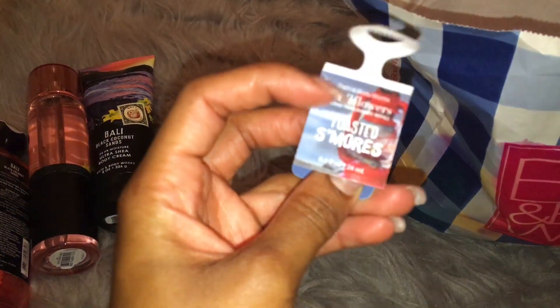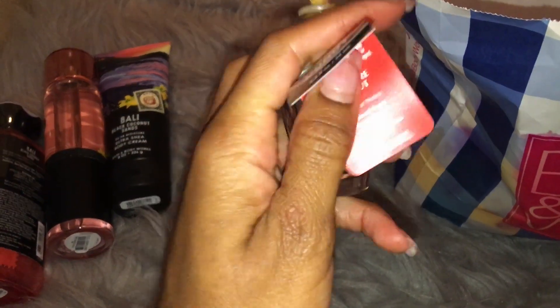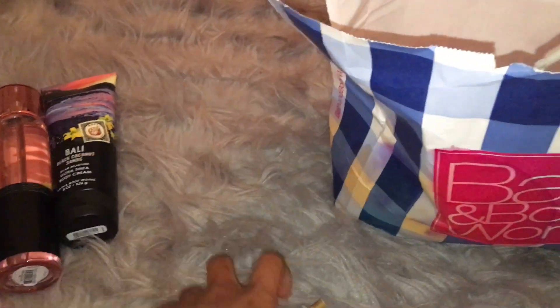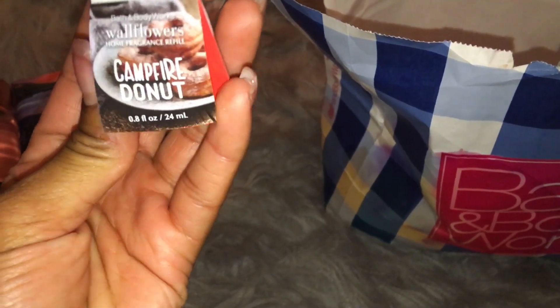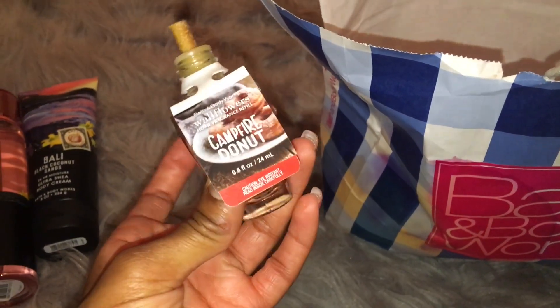Here's another wallflower tag — Campfire Donut. So, powdered sugar glazed donut and cedar wood. Campfire Donut is a little bit similar to the Cinnamon Pretzel Roll. I like Cinnamon Pretzel Roll a little bit better. Campfire Donut — I can smell the cedar wood in it, so it's not as sweet and doughy as the Cinnamon Pretzel Roll. But Campfire Donut is actually a good one.